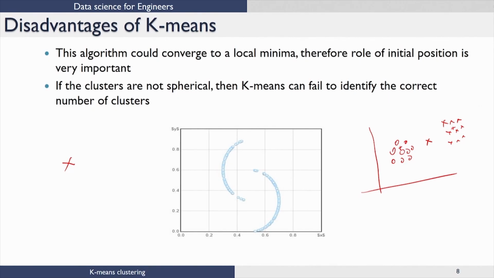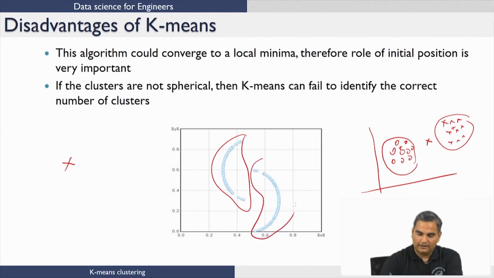The other important thing to note is how I have been plotting this data. Typically, I have been plotting this data so that the clusters are in general spherical. But let us say I have data like this, where all of this belongs to one class and all of this belongs to another class. Now, k-means clustering can have difficulty with this kind of data, simply because if you look at data within this class, this point and this point are quite far, though they are within the same class, whereas this point and this point might be closer than this point and this point.